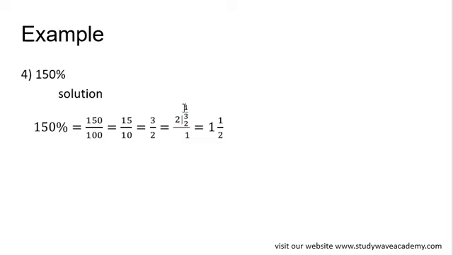Good. So we write out 1. 2 times 1 will give us 2, and 3 minus 2 will give us 1. So this is the remainder, right? So how do we write our mixed fraction? We say 1, which is up here, this is the whole number, then 1/2, where the remainder serves as the numerator and this serves as the denominator. It remains the denominator, and this one serves as the whole number. This is a mixed fraction. So we can leave our answer like this. The fraction of 150% is 3/2, or we can say 1 1/2.